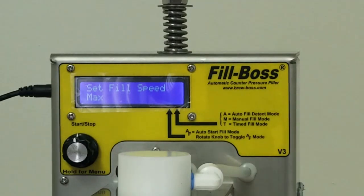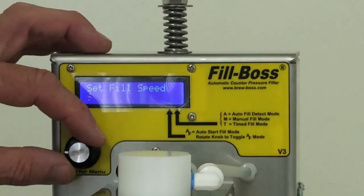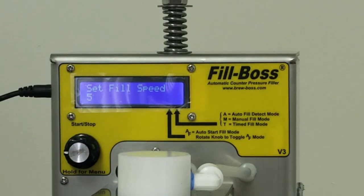And maximum basically opens the bleed valve and doesn't do any pulsing. So it lets all the pressure out of the bottle immediately. So you would use max only for waters, uncarbonated beverages. Anytime you're using a carbonated beverage, you'd want to use something from 1 to 9. And this basically adjusts the amount of time that the bleed valve is allowed open during a fill.